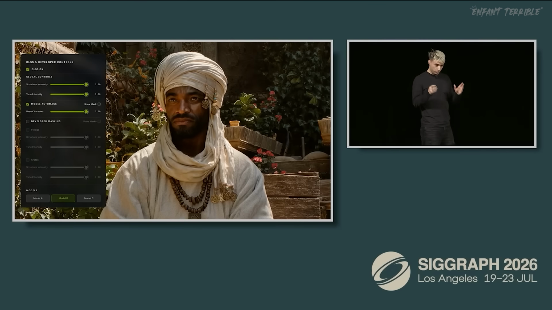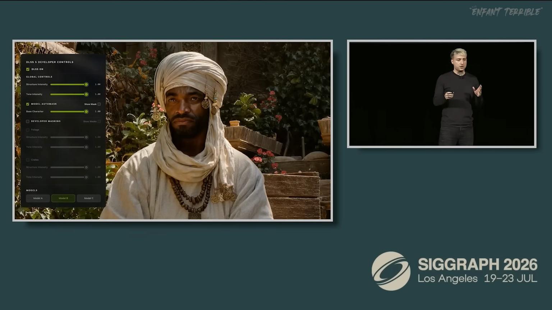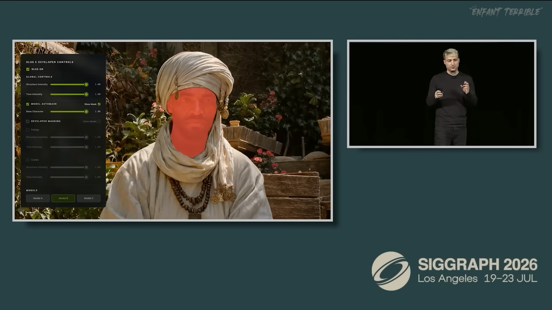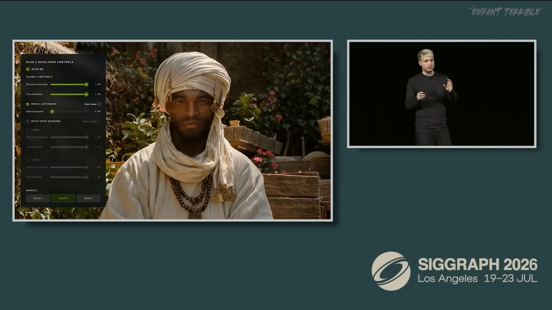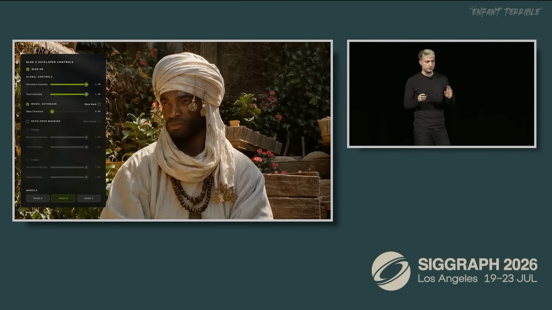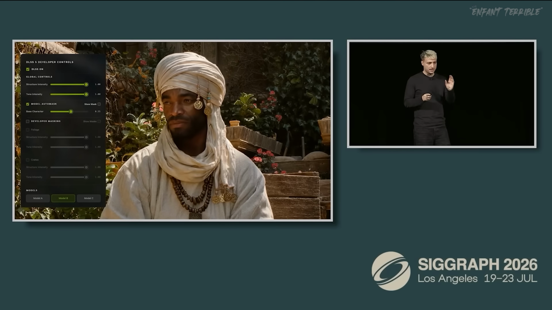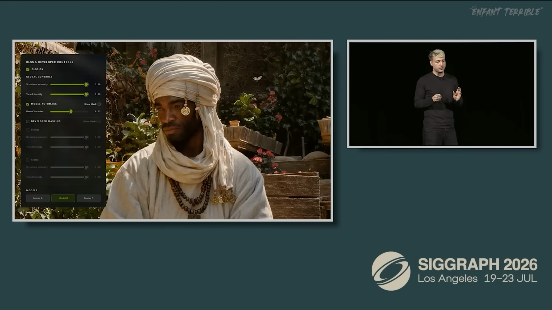Now, I'm going to show you some controls that we have. There's two different levels of controls. There's controls that come from the engine side and controls that come from the model side. Because DLSS 5 is a smart model, it understands what's in the frame. So this, for example, is a model automasking. The model understands the character, the base character itself, and we can use the slider to control the intensity at which DLSS 5 is being applied just on the base character, as you can see. And this is coming entirely from the model side.